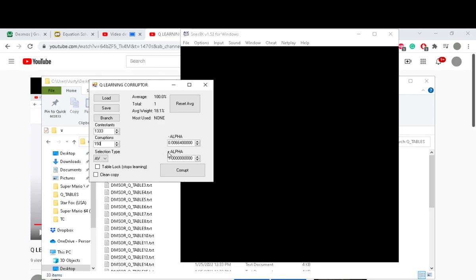These alphas, or these reinforcement rates, are how quickly your program learns. So minus alpha just means when you get a negative result, when you hit 2 on the keyboard. You hit 1 for the positive and you hit 2 for the negative. So you hit 2 when you're crashing the game. When the game crashes, you get a result you don't like. You hit 2. Okay, this is that learning rate.